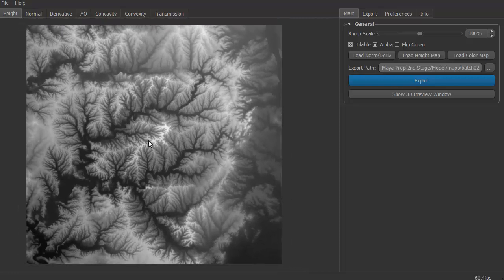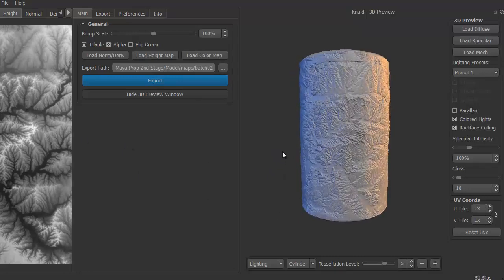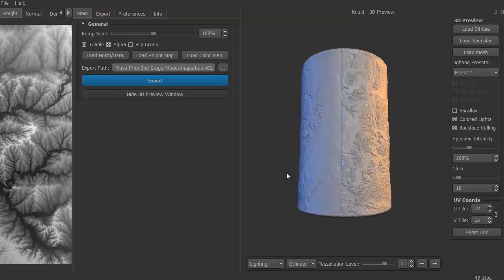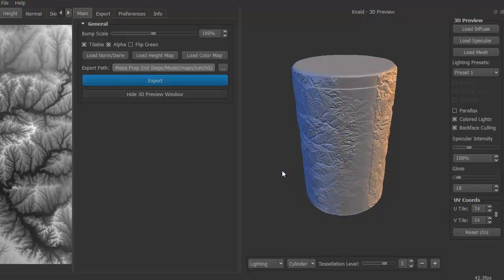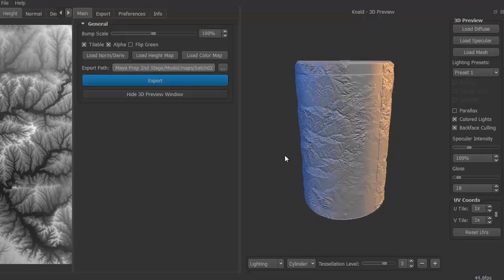All right, so that's what the height map looks like. We'll go to our 3D viewer. Of course, this time it kept the size. So this is generally the look you're going to get. Now, by the way, rotating around something is very simple. It's left click and drag with the mouse and rotate around, just like in Maya.